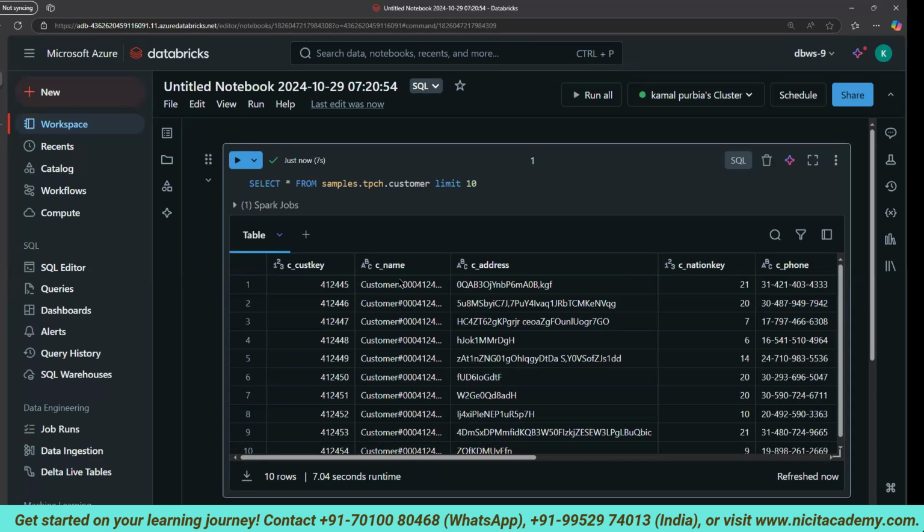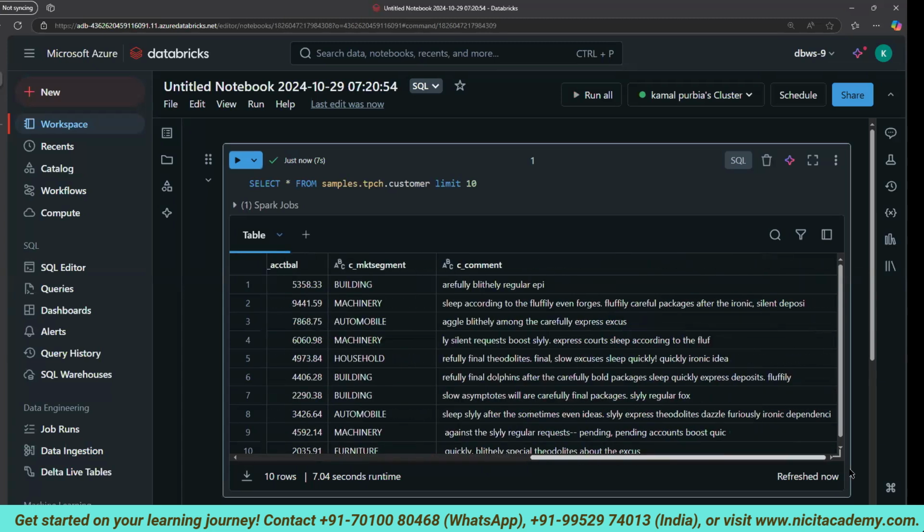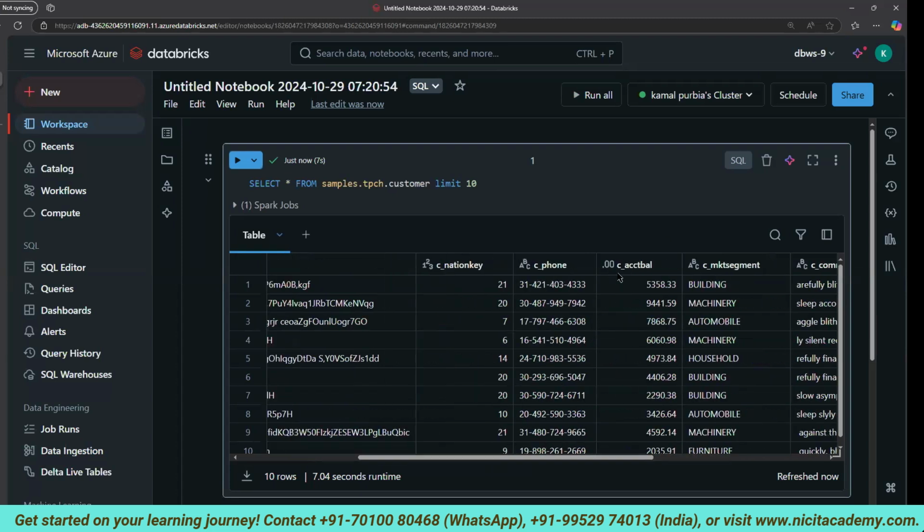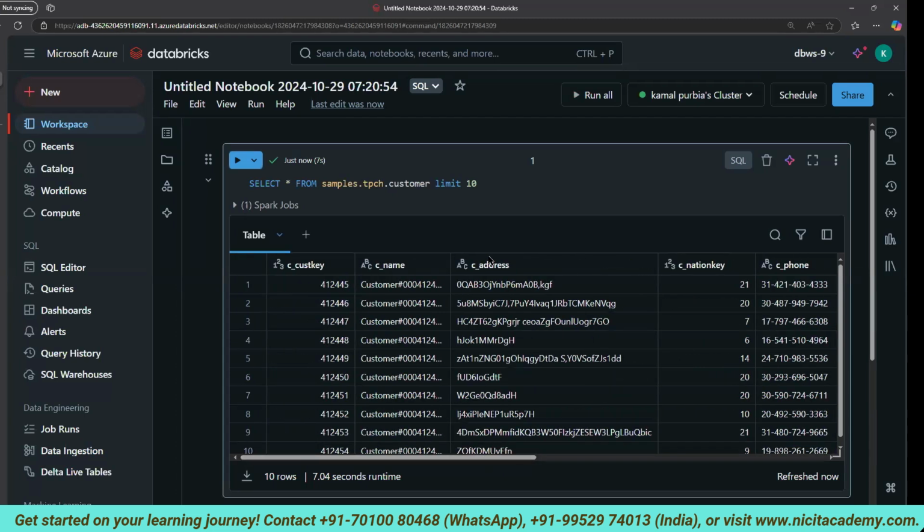Okay, so here you can see we are getting these columns. These are the columns like comment, marketing segment, account balance, phone number, national key, address, CNAME. So these are the columns we are getting from here.